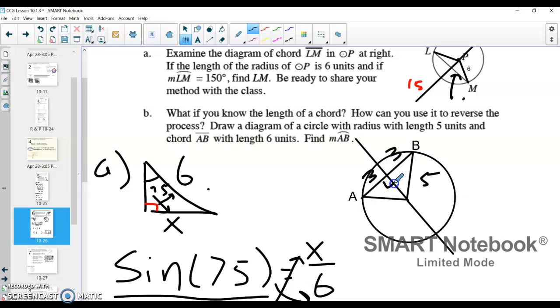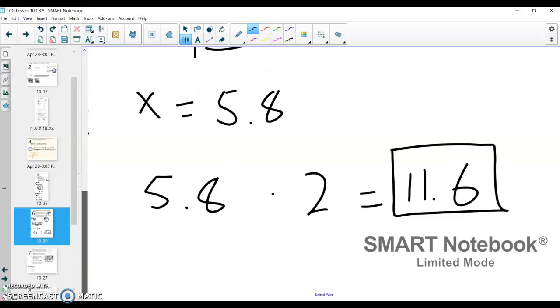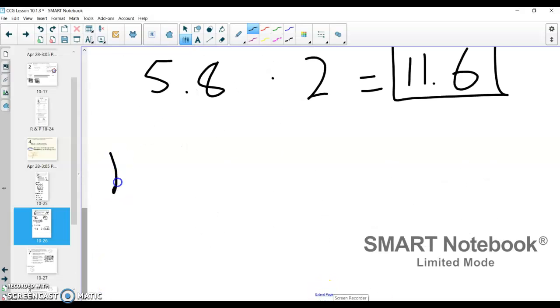Now we also have a right triangle here. And we got our entire angle cut in half. And so what we're going to do is try to find this angle and then multiply it by 2 to find our whole angle. And that whole angle is going to be the same thing as that measure of AB. And so what we have here, I'm going to redraw my triangle for B down below. I have a right triangle.